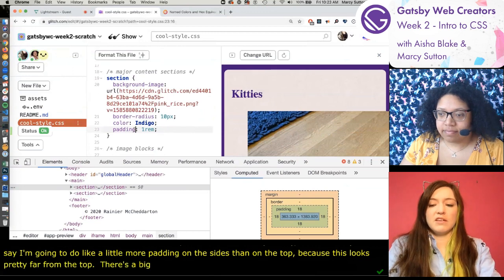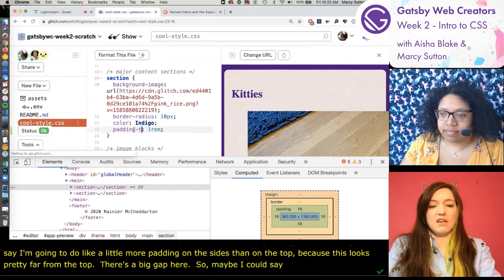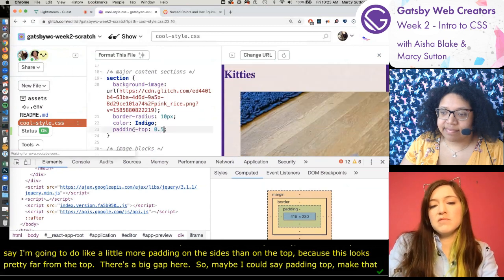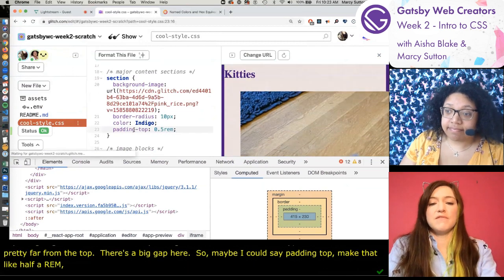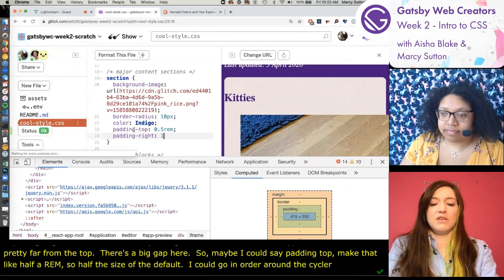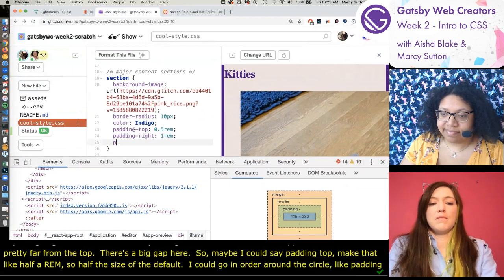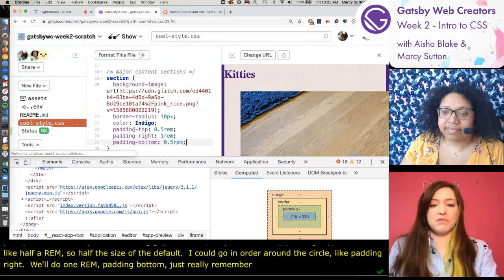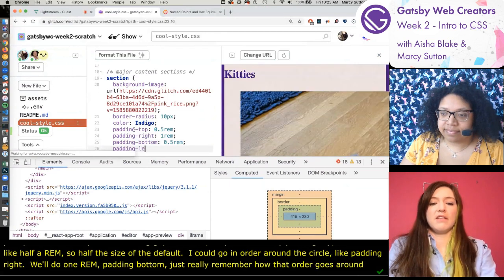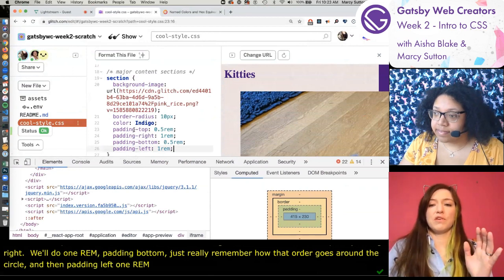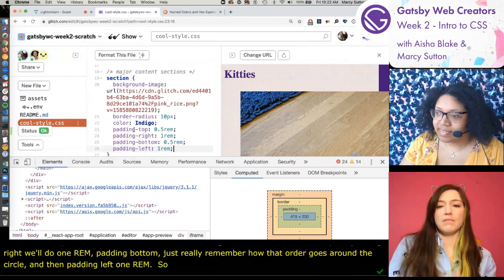So maybe I could say padding top, make that half a rem, half the size of the default. I could go in order around the circle, padding right, we'll do 1 rem, padding bottom, just to really remember how that order goes around the circle, and then padding left, 1 rem. So right and left have 1 rem, and maybe the top and bottom have a certain size.